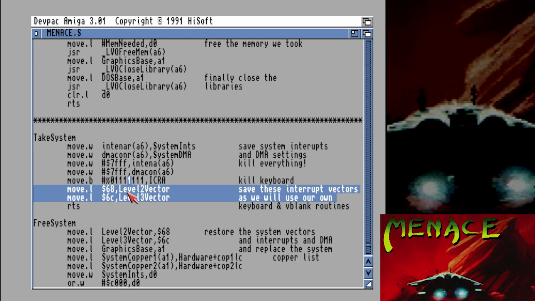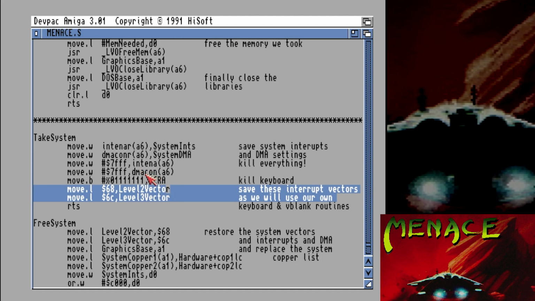And what else have we got? I'm not sure if we have to wait for the blitter to finish as well. Is that something we have to do? I'm not sure. There is a wait in their version which waits for 2 frames for something. I'm not sure if that's waiting for the blitter to finish. So there might be something wrong there.